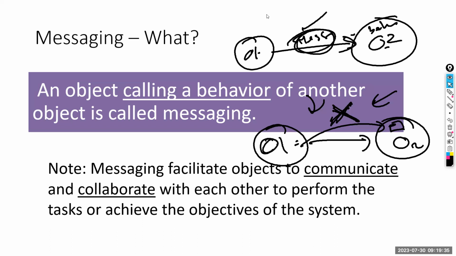So that is called what? Data hiding. Right? Data hiding means an object can call a behavior of another object, but an object is not supposed to access data of another object. So that is called data hiding. Right? So it's a special case of encapsulation. Actually, it's not a special case of encapsulation. We can take it as a different concept in object-oriented programming.